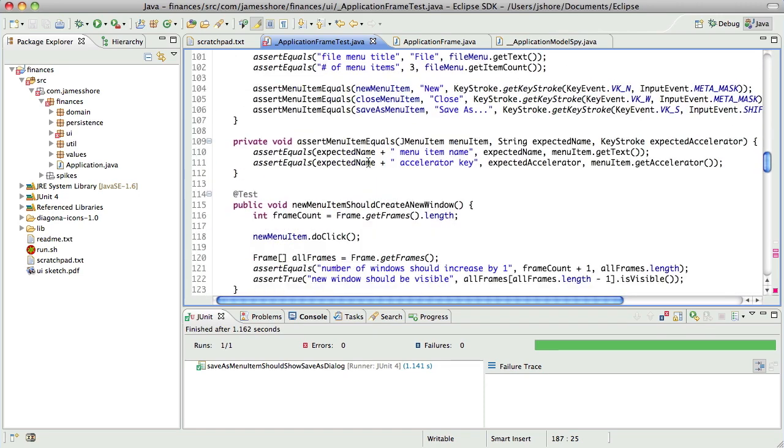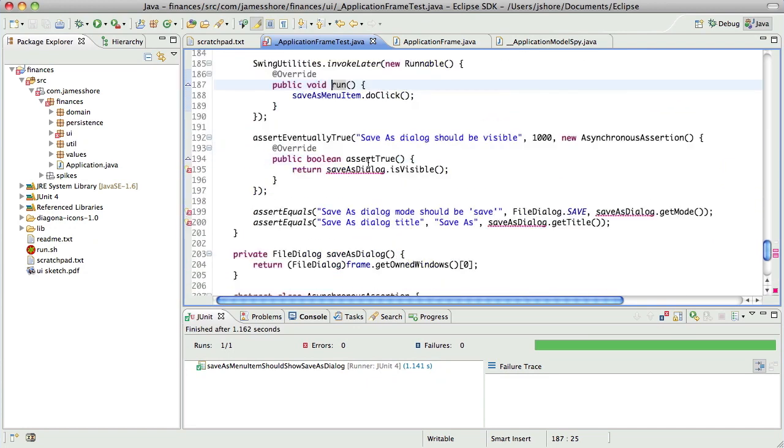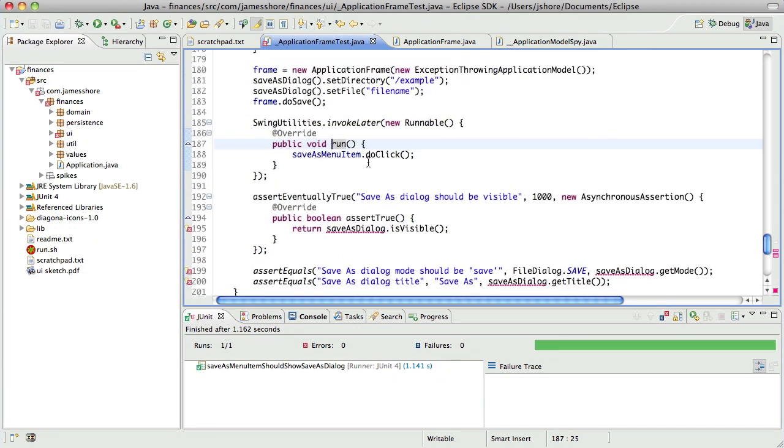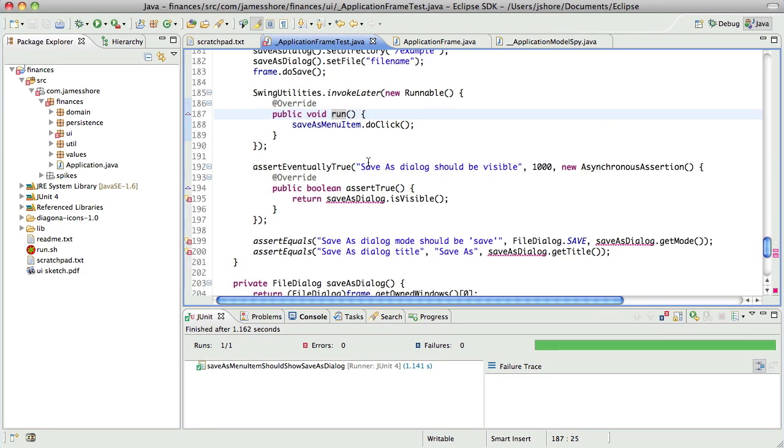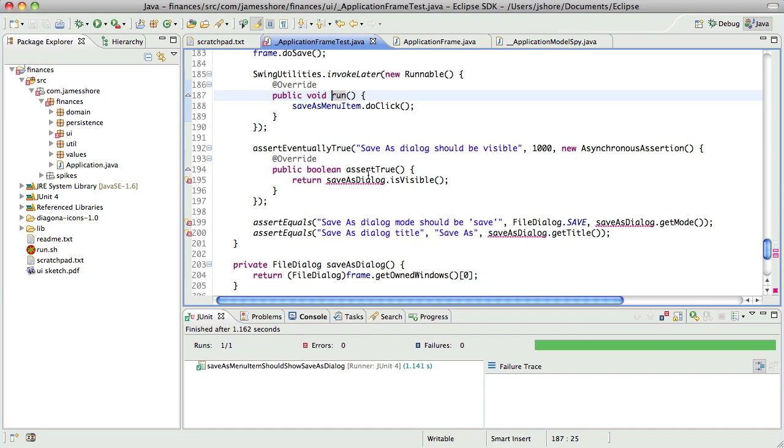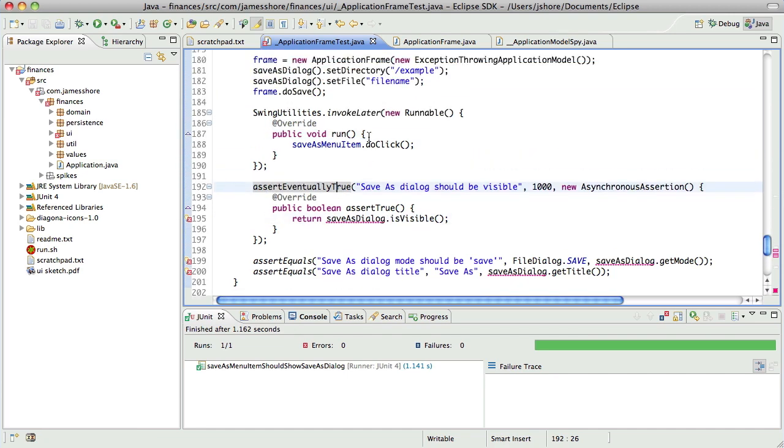I'm still not certain that we're testing this Swing UI stuff the best way we can, but let's try to do something similar.